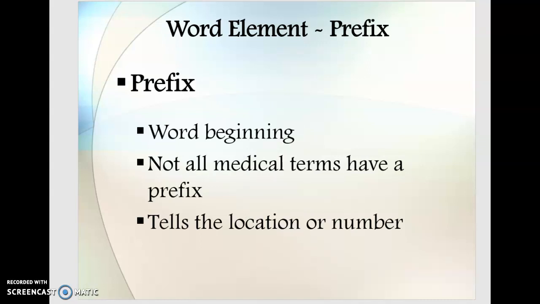The next word element is the prefix. And again, just like in English, the prefix goes at the beginning of the word. Now, not all med terms need to have a prefix. Sometimes we don't need to, because what a prefix is telling us is the time, the location, the number, and sometimes it's just not needed in a medical term. So if we go back to appendicitis, we don't need to know anything else, that it's just an inflammation of the appendix. We don't have to worry if it's above or below, or if there's two or there's three. All we need to know is that the appendix is inflamed.